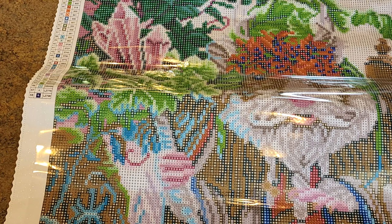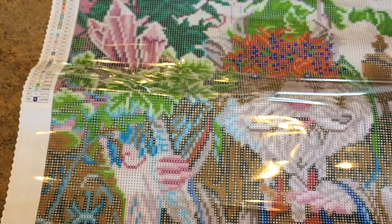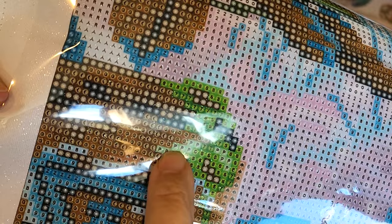Now, how about greens? Let's look for these two greens here together, 53 and 55. They are the P and the S. Well, let's look at greenery. I'm going to start right here. Yep, P. P is throughout there. Where's the S? Don't see the S. Oh, here's some S right here. P and S.